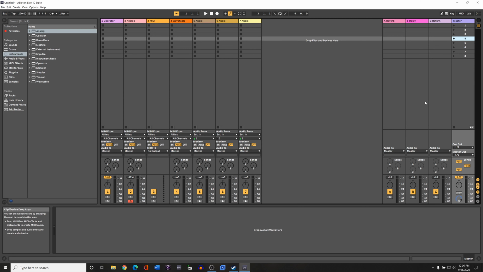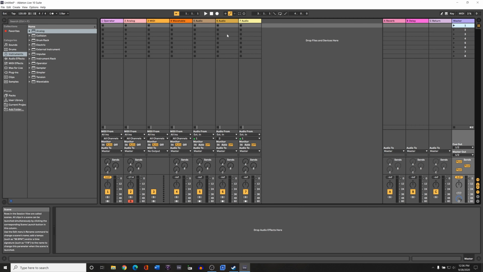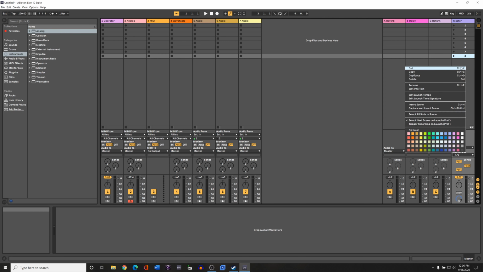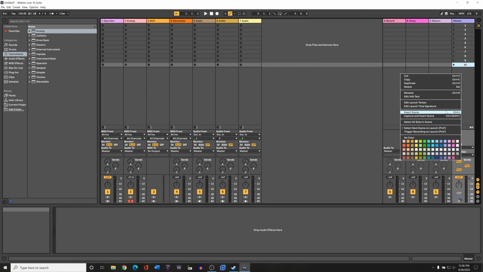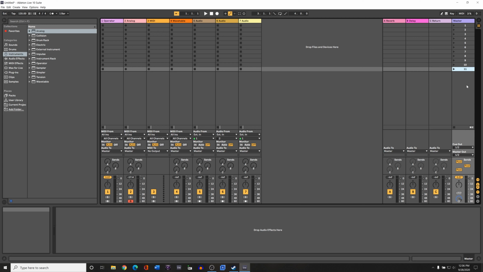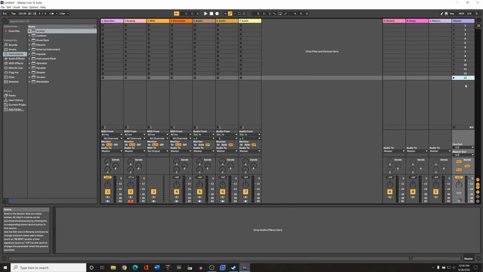Now the reason that's important, you will start to see when you start adding more clips into your project and are starting to mess around with arranging your project after you've composed a few loops. And if you wanted to add more scenes, you could do that too. You could just right click and insert scene, or Control I, Command I if you're on Mac, I believe. Insert scene. Now we have 9, 10, 11, and I'll just go ahead and hit Control I to prove it to you. 12, 13. We now have 13 scenes there. Okay, so those are scenes.